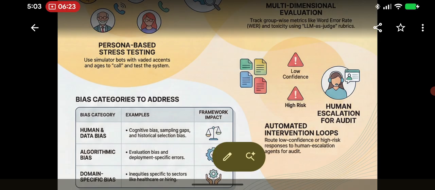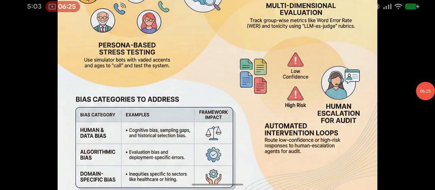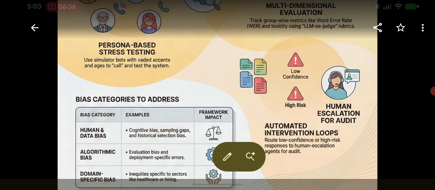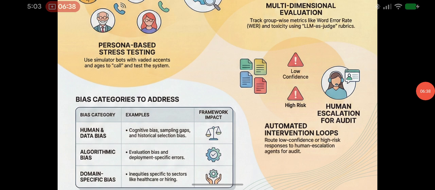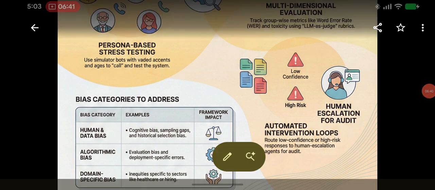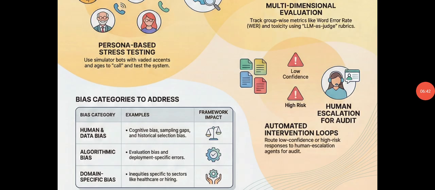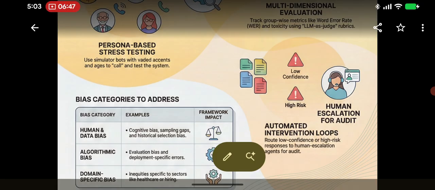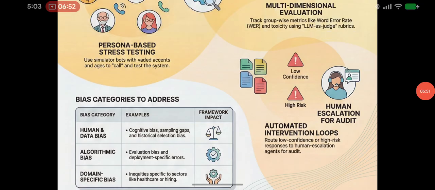Now, the different bias categories which we need to address depend on the solution, but by and large there are human and data bias. Data bias could be because of historical data which we are using, or the data which is available. One example given at an AI summit was that if you ask AI to create a person drawing a painting, it always creates one using the right hand and not the left hand, right?